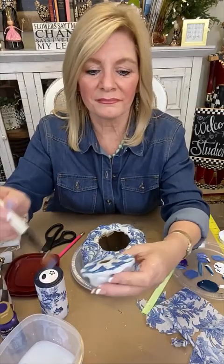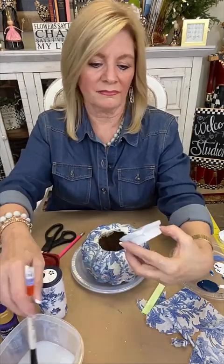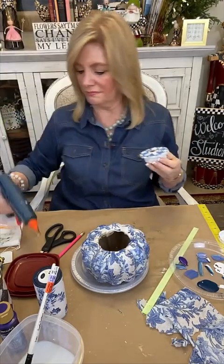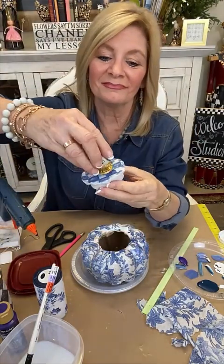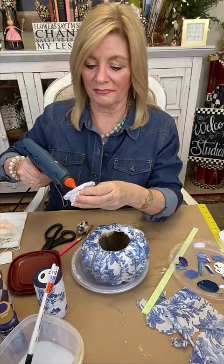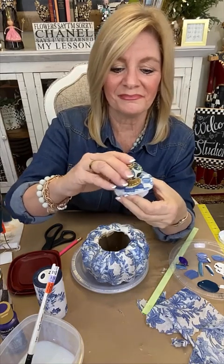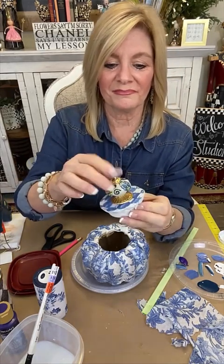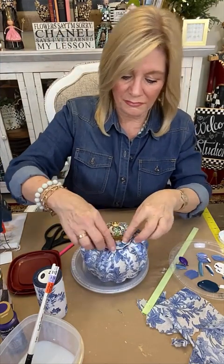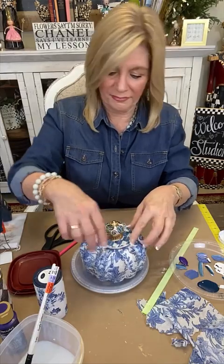We're going to go ahead and seal the lid. Same thing with the triple thick. I'm not going to diamond dust the lid. I'm just sealing it. I'm going to go ahead and add the doorknob now. Looks good. I'm going to hit it with some hot glue in the hole. And I'm going to go ahead and set the doorknob in there and hold it just for a second to make sure it is adhering. I'm going to pop that little top back in the pumpkin where it goes.